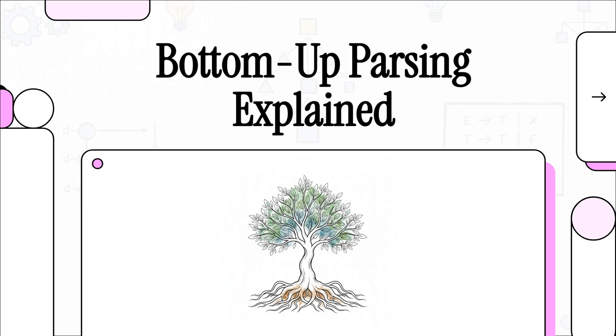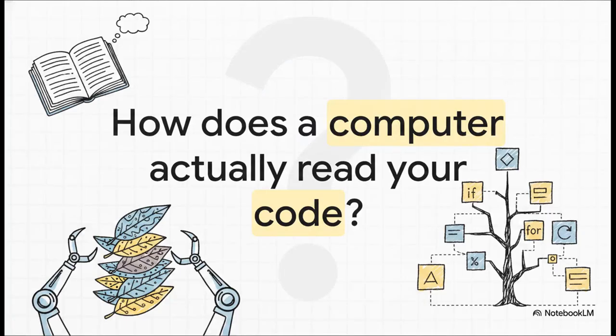We're specifically looking at a concept called bottom-up parsing. There's this incredibly peaceful rhythm to it once you see it, so let's take our time and walk through it together. Think about how you and I read a book. We read left to right, top to bottom, keeping the whole context of the story in our heads. Well, the computer doesn't do that. It literally cannot grasp the entirety of your if statements and for loops in one giant glance.